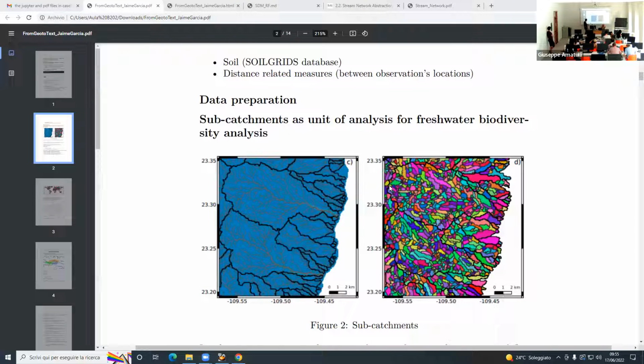If you see here, this is the stream network channels, all the rivers, and here in black, these are the main basins. There are 1.6 million, as I told you, globally. And then within each of these basins and for each of these stream segments, we have the subcatchments. So it's very detailed data.